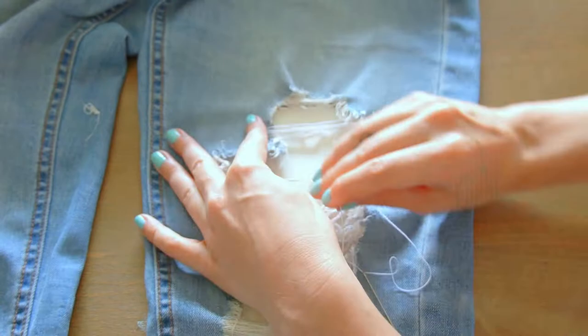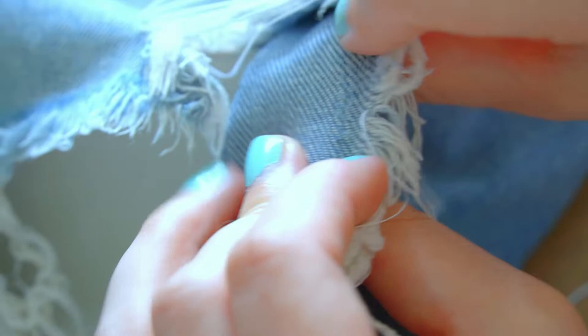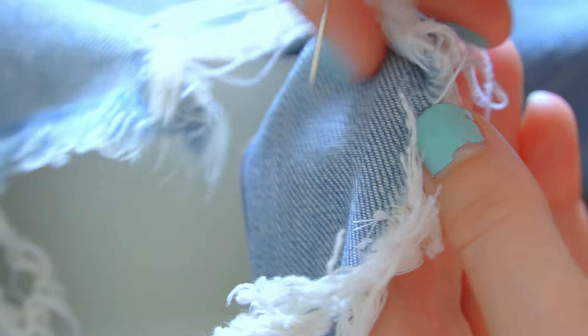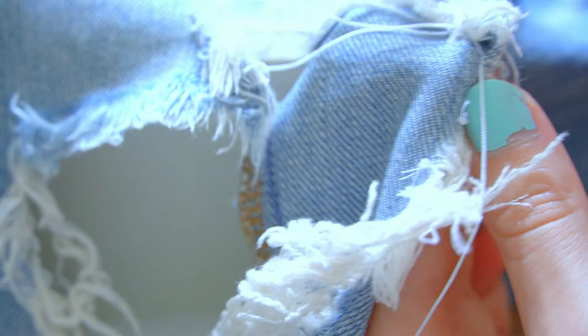or finished. So when your thread is too short to keep sewing, we're going to need to knot it off. To do this, all you're going to do is flip your jean right side out so you can see the inside. And then right where your thread has come out of the jean, this latest one, you're going to take your needle and push it under just a couple little pieces of denim and pull it all the way through. And then do this one more time, and you should create a little loop of elastic on your thread. You should see it like this.